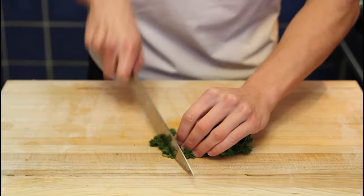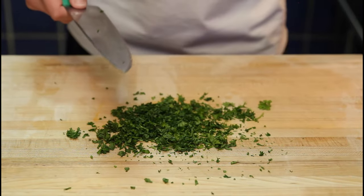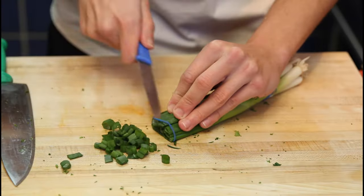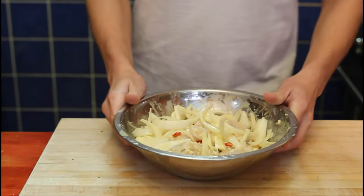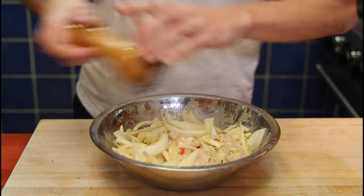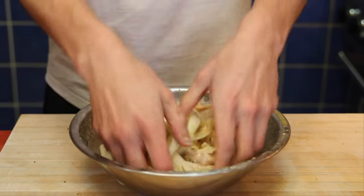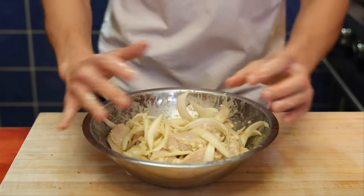Moving on to the rest of our prep. Parsley: roll it together and slice and dice — we decimate our parsley, then plate and reserve. For the end, just a bit of green onions. I forgot salt and pepper in our mix, so salt and pepper goes in. Clean hands, mix again — bring the bottom on top, bring the top on the bottom. And we'll put this back in the fridge for another hour.